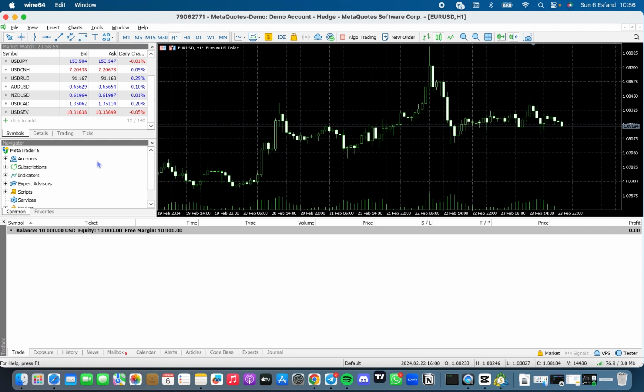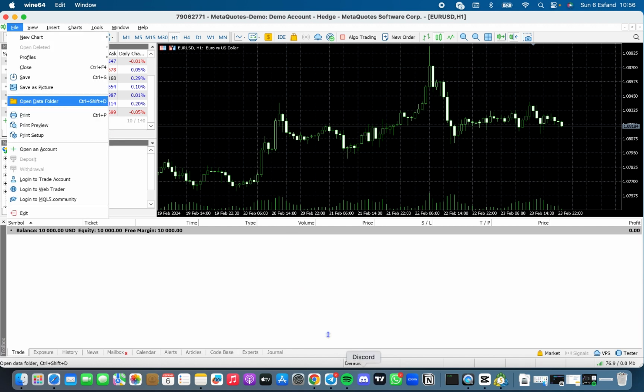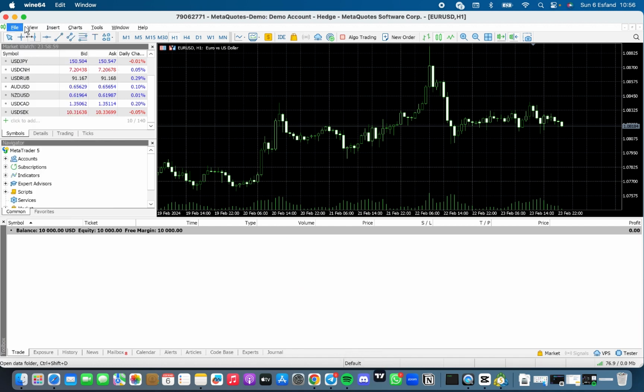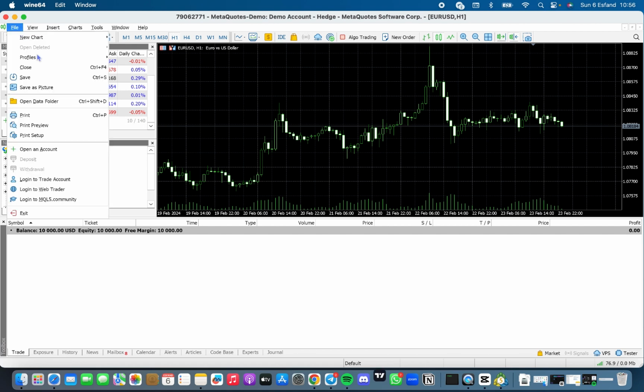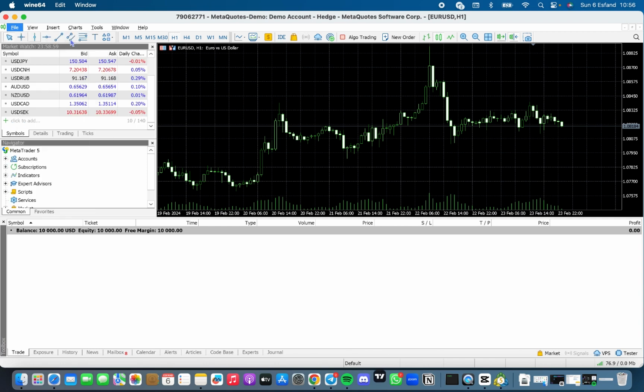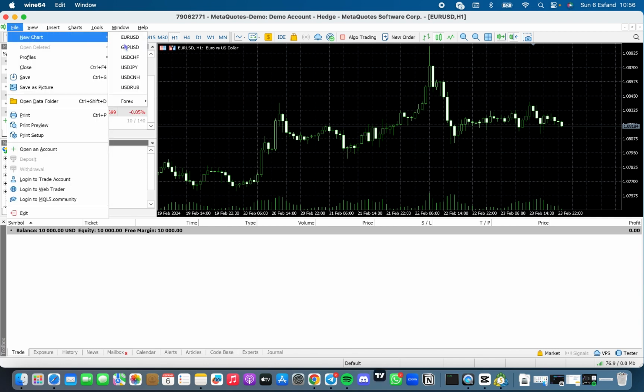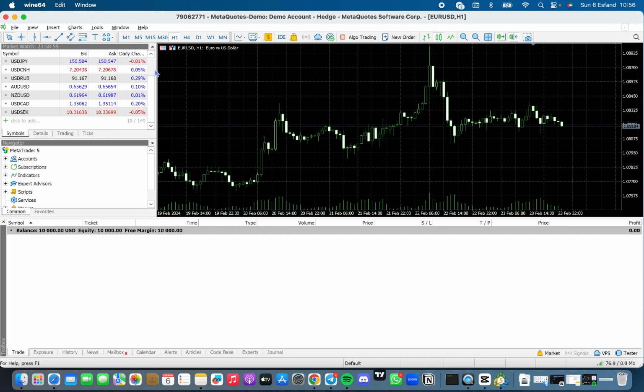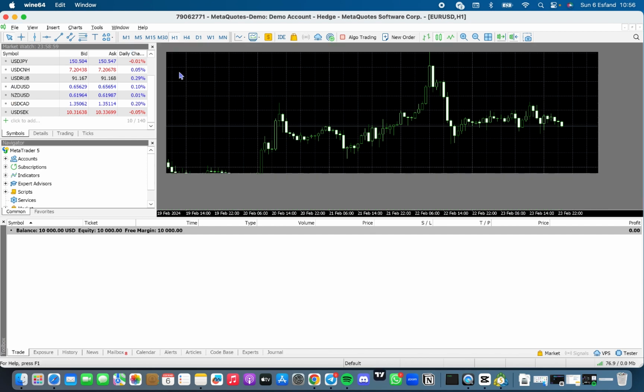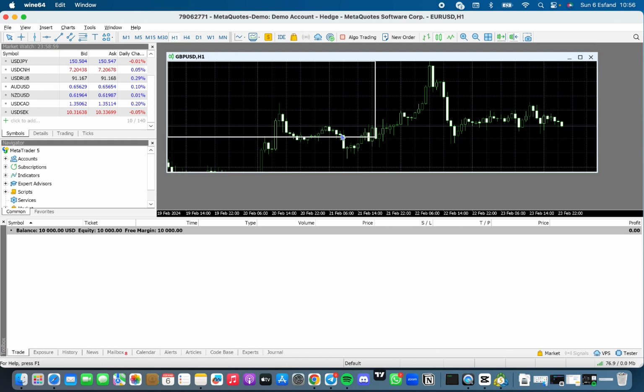Okay, so let's just go over the important things you'll be needing. The very first thing you get to see is File. On File, you can create new charts. Let's say I want a new chart with a different pair. I tap on File, come to New Chart, tap on GBPUSD, and I wait. I see it has refreshed.